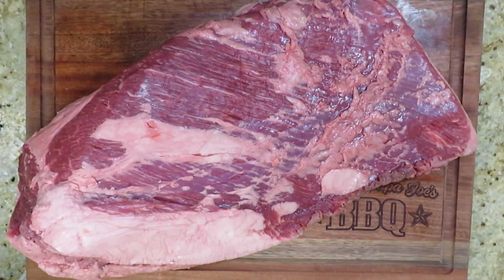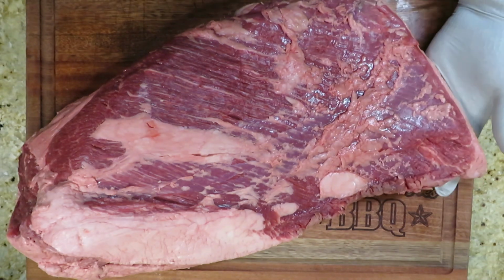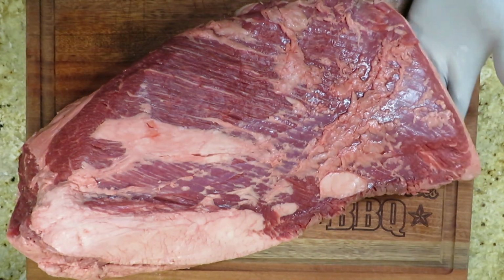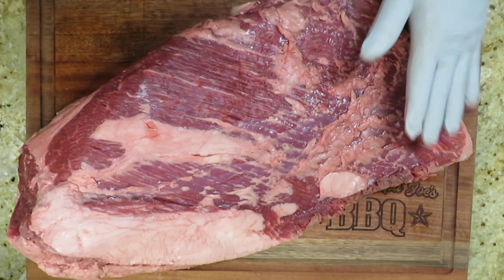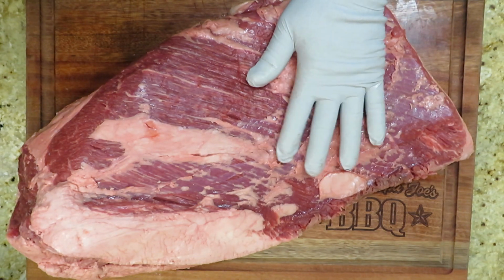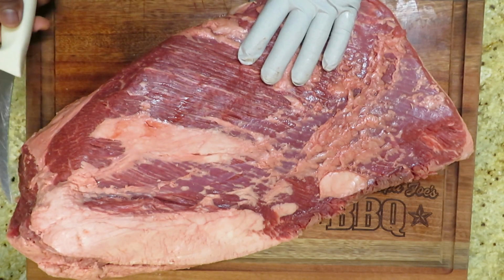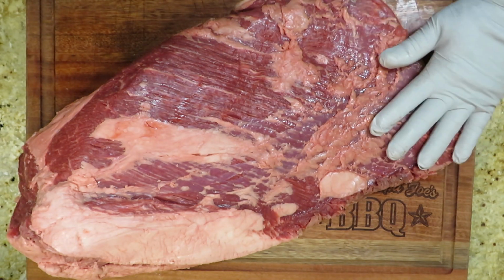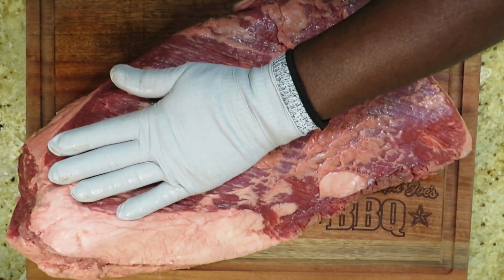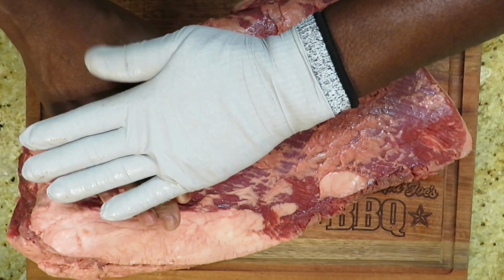Here's our brisket. I'm going to say some basic things, and again, I'm not trying to insult anybody's intelligence, but let me just point out some of the different parts of a brisket. Here we have the flat. A brisket is comprised of two pieces, two different muscles. We've got the top, which is called the flat, F-L-A-T. It is much leaner than the bottom, which is called the point. The point is very fatty. The flat tends to run in this manner, with the point underneath running in the opposite direction. So you've got two different muscles.